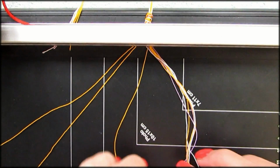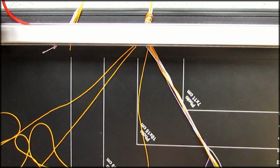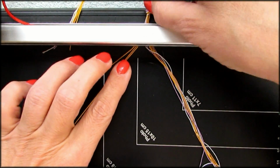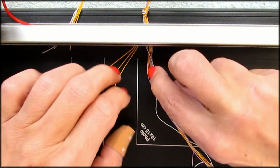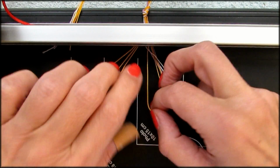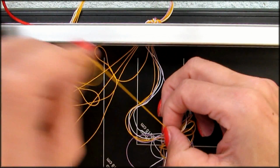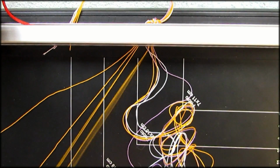I'm going to pick up my third one. That's this one. Pull that out like that. And then I'm going to pull that to the side. I'm going to grab that knot and pull that up a little bit more. And now I need one more. I'm going to pick that up right there. Pull that out carefully. Okay, now I got 4.